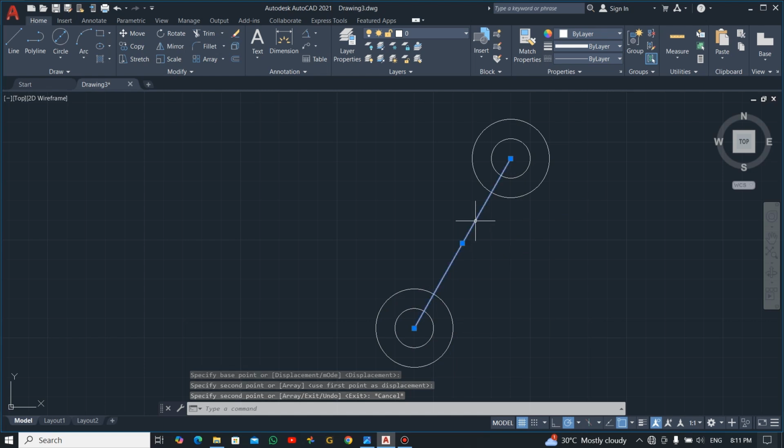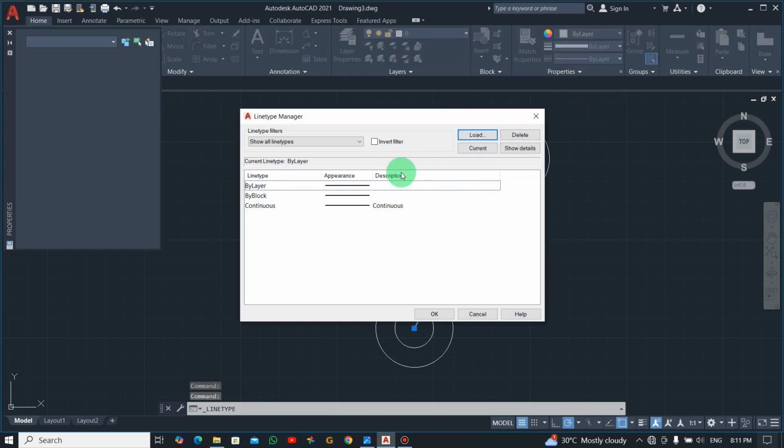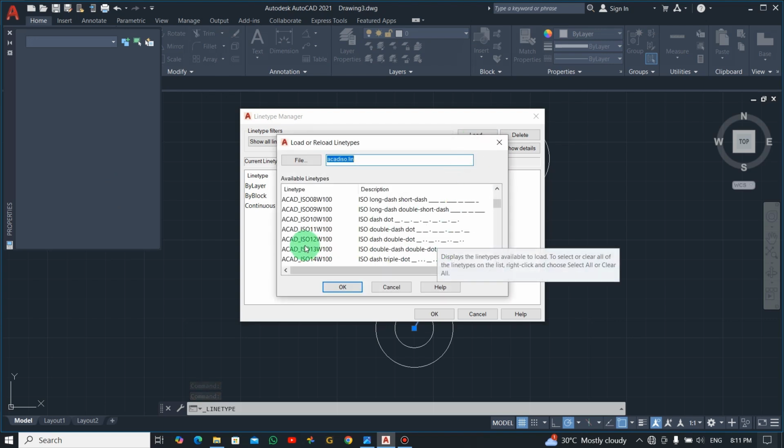Now let's convert this line into center line. So right click, properties, line type. We don't have it there, so we have to load it. So go to order, then go to load, then we look for the center line.